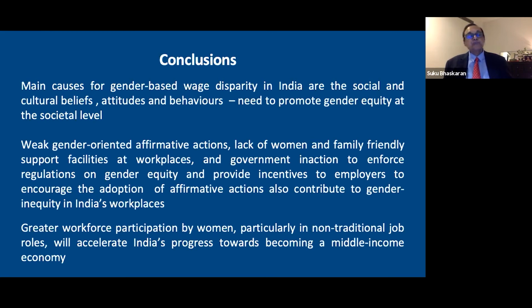And I think lots of this has got to do with family practices and our lack of enforcement, because we are ultimately driven to support policies that help parties retain their position and come back to power. And therefore, gender equity has taken a backseat, and it should not. If we are to progress, we have to accelerate greater women participation in the workplace. And therefore, I would say there's got to be a strong role from the government, because educating families is a long-term process. With that, I'll end there.